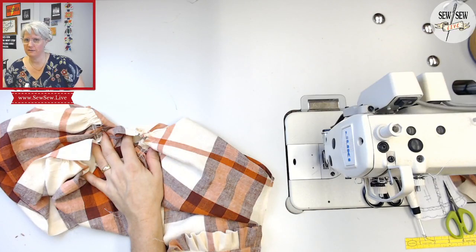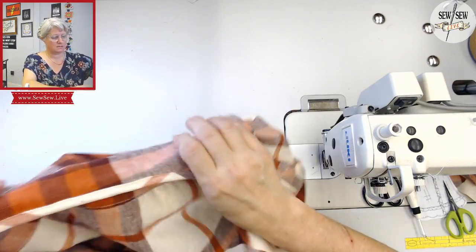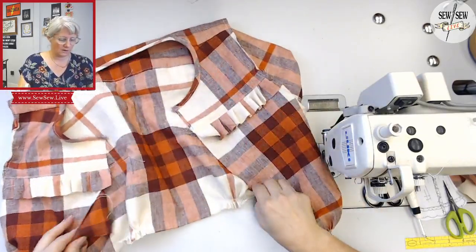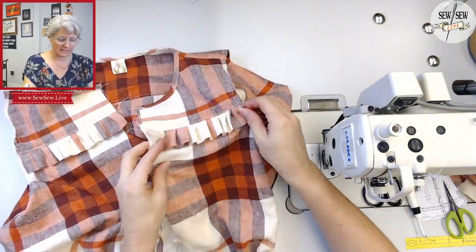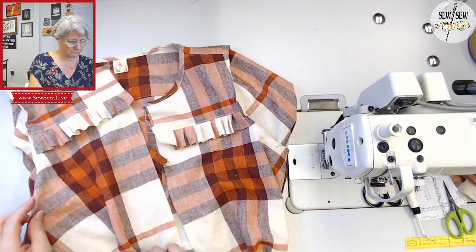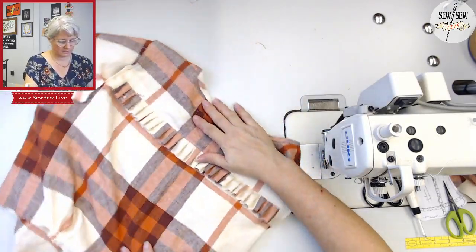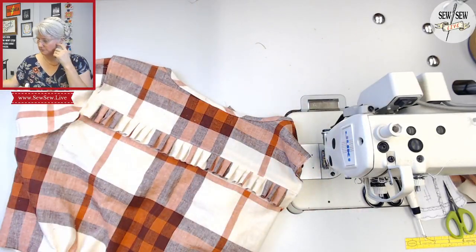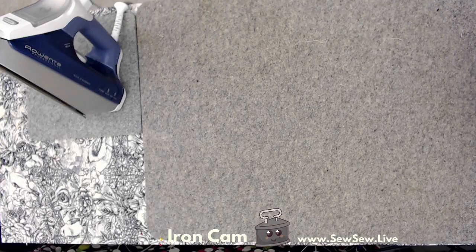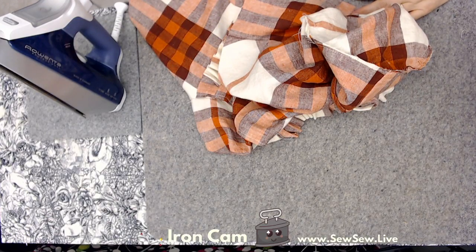All right, I'm going to iron this. Oh, here, I'll show you, Summer, what it looks like so far. So I ended up also, at the last second, I pleated my ruffles here. That's what it's looking like so far. All right. Okay, where's my salami? Here it is.